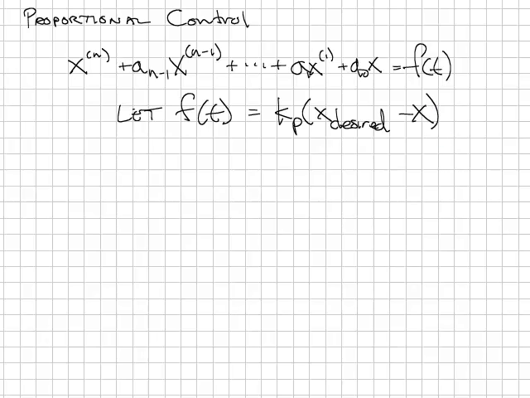Our goal is to get the system to move towards x desired, so you can see if x, the actual output from the system, is less than x desired, then we put in a positive value. If x, the output from the system, is greater than the desired output, then we will input a negative value.